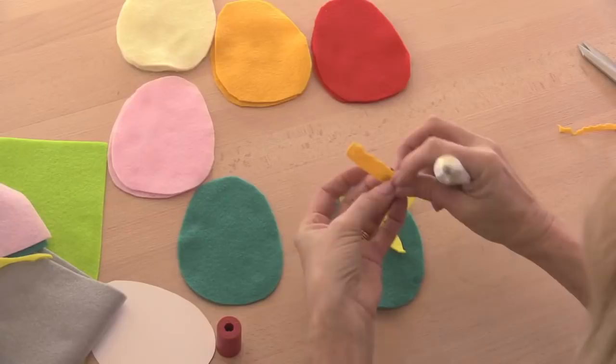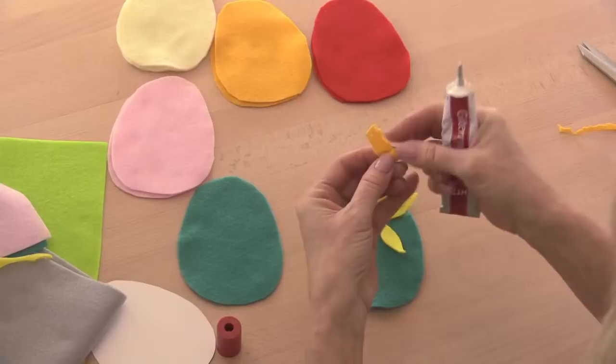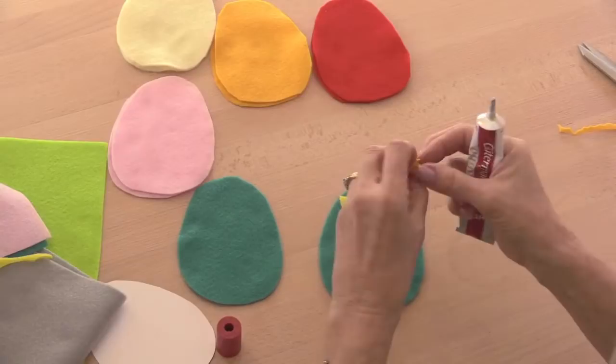It's quite nice to get crafty occasionally, isn't it? Instead of just sitting at the sewing machine all the time. Nice to do something sometimes that doesn't need sewing. Or minimal sewing anyway.